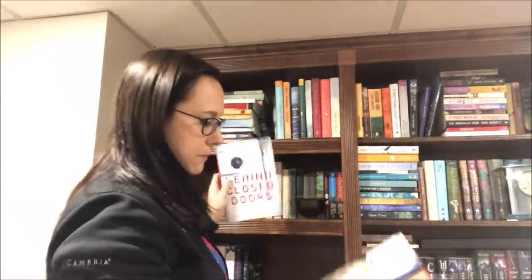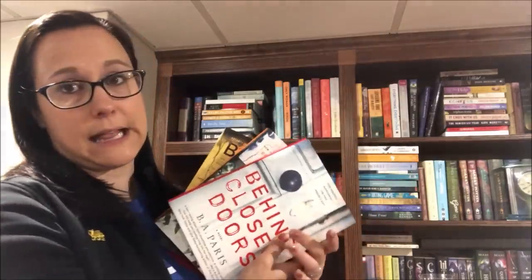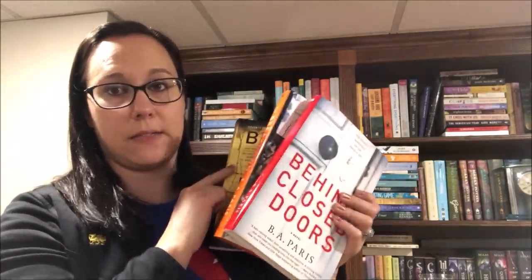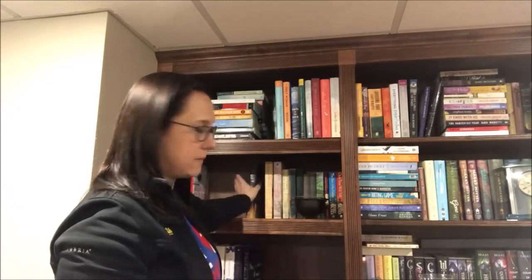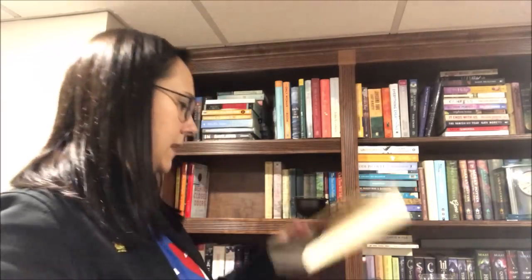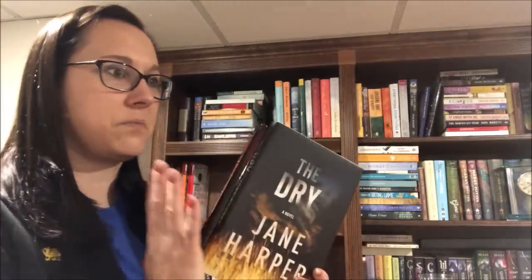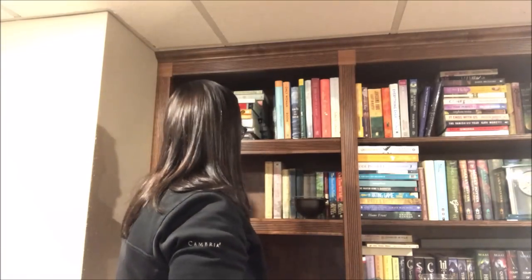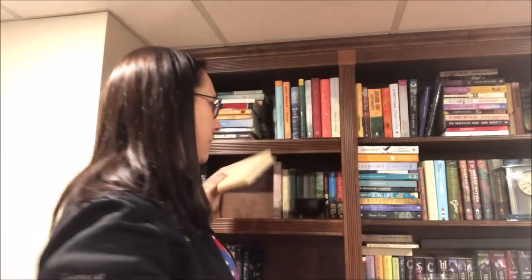Here's my other B.A. Paris books — I have The Breakdown as well as Behind Closed Doors. If I had to rate them in order: Behind Closed Doors, The Breakdown, and then Bring Me Back. I think I'll keep them out as a nice little collection. I have Dan Brown's The Lost Symbol — loved that book, and I still need to read Origin. Final Girls by Riley Sager — I would talk about and get people to read, excellent book. And The Dry by Jane Harper — another really good mystery. Before We Were Yours by Lisa Wingate — fantastic, I can't stop talking about it, I'm gonna leave that up.